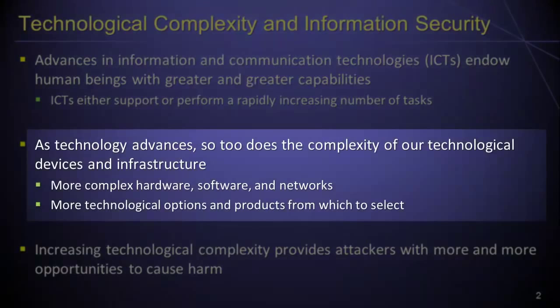As our technologies advance, it is important to realize that so too does the complexity of our technological devices and technological infrastructure. From a practical perspective, this means that people have more technological options and products from which to select, and over time, such products provide more and more capabilities. From a technical perspective, however, this means that our hardware devices, software programs, and communications networks are also becoming more complex. Even a low-cost modern computer, for example, is many orders of magnitude more complex than the earliest programmable digital computers that were built in the 1940s.